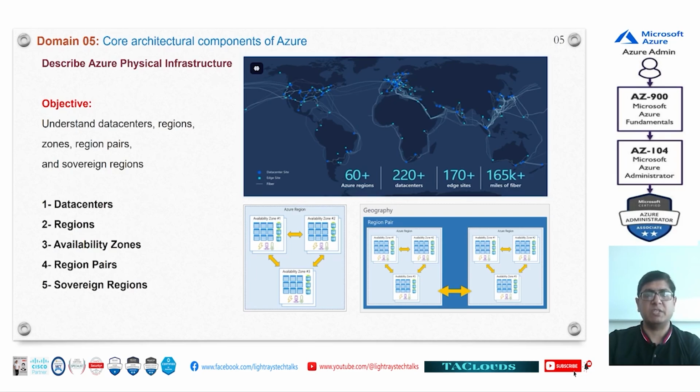Second thing is region. What is meant by region? We already explored that it is a geographical area that contains one or more data centers inside. Like in Abu Dhabi, I told you there are three buildings, and inside the three buildings there are separate data centers, and collectively we call it an Azure region. So regions are geographies chosen when deploying most services. So we need to choose where we need to put the services. I want to put my services in the UAE region, or I want to put them in some other region over the world because I want to save cost.